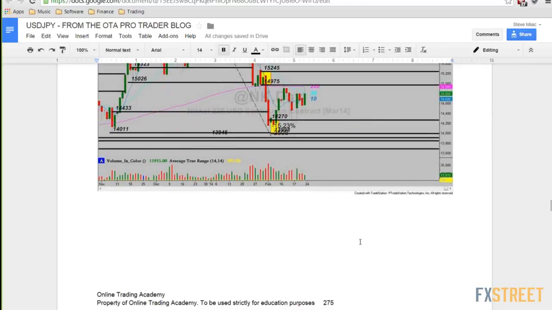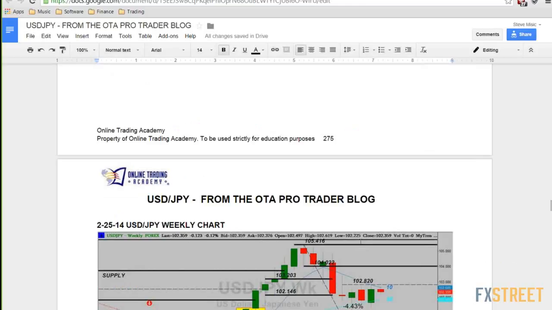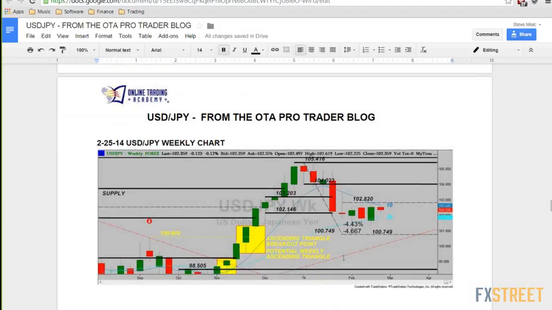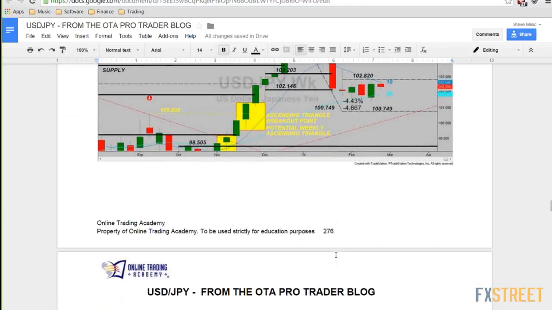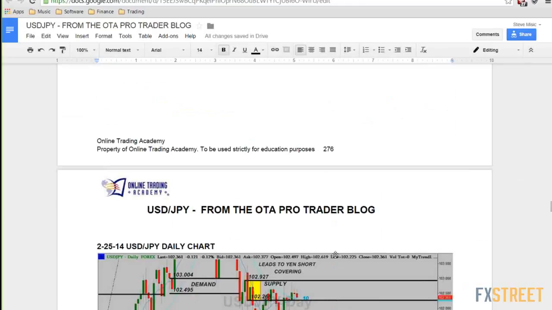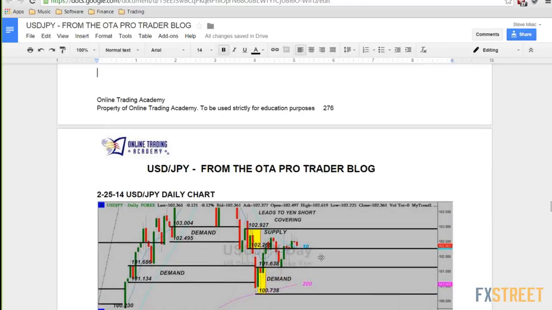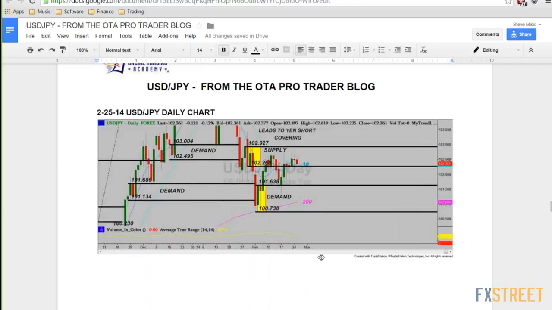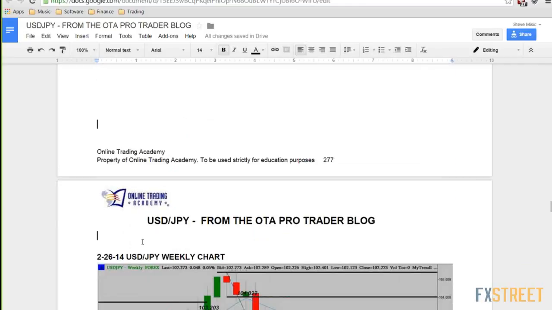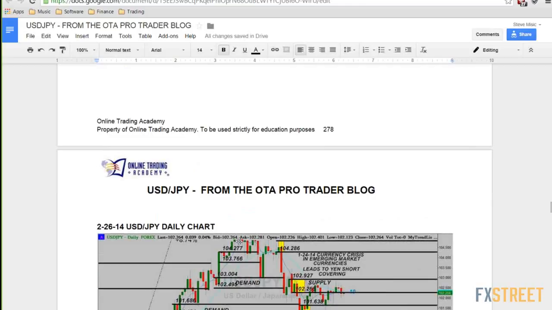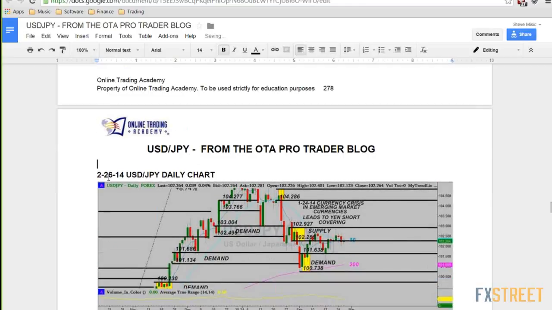And now we can see on our weekly chart at the end of February, 1, 2, 3, 4, 5 weeks of a trading range between about 102.82 and 100.74. Okay. So not making very much progress, but that's again because we rally every week up to the supply level. And later on from that supply level, usually a few days later, we begin to fall once again to retest the area where the institutions have buy orders.